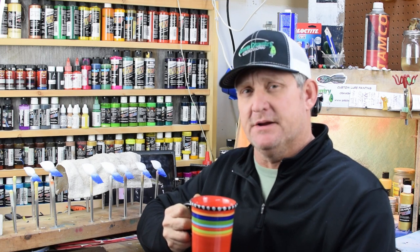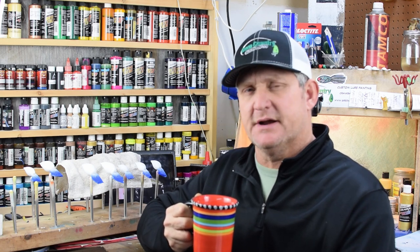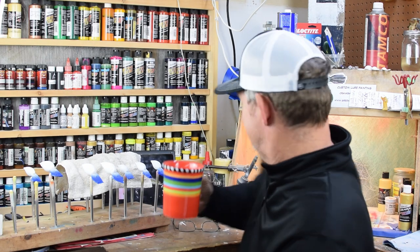I painted this pattern up many years ago. I really like it, stained water with pole timber or any kind of timber in it. It's a unique pattern. So if I've got you interested, come on, let's go spray some paint.